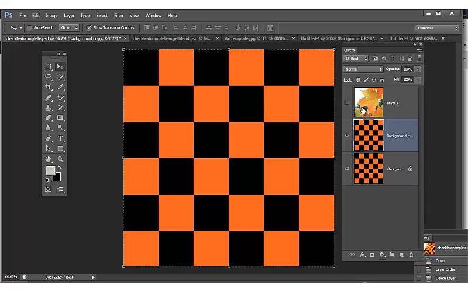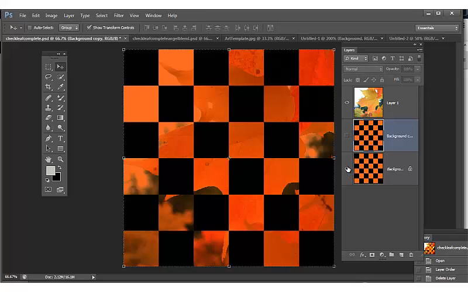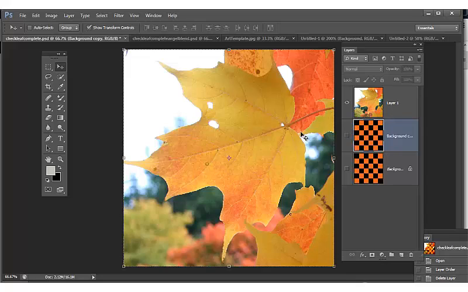Now, what you'll need to do is to save these leaves to your computer, and then copy it and bring it in, create another layer and bring these leaves into the third layer. You'll have the initial background layer, the background copy, and now a layer with these leaves.